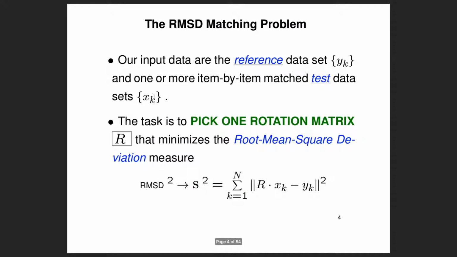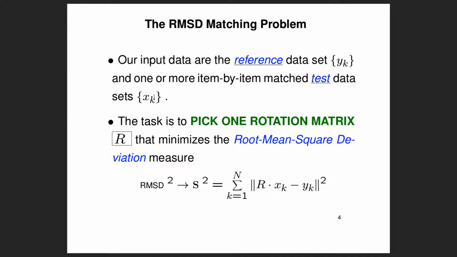So the basic problem of the root mean square deviation matching problem is you begin with a set of input data, and I refer, for example, to a set of protein carbon alpha locations in the PDB database. That's a good example of a reference data set, which we'll call Y. That's traditional in the literature. And one or more, maybe, if you've done 1,000 protein simulations, 1,000 things that are supposed to look like the thing in the PDB database, but you're not sure if it does.